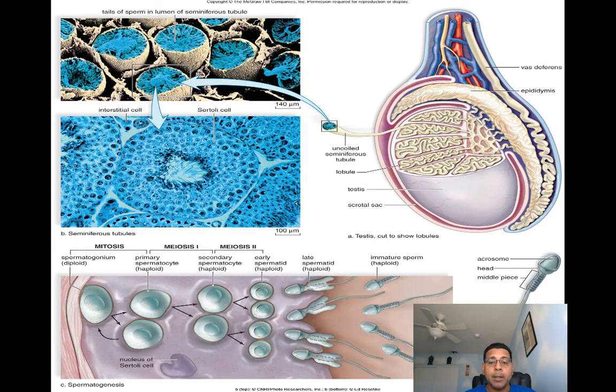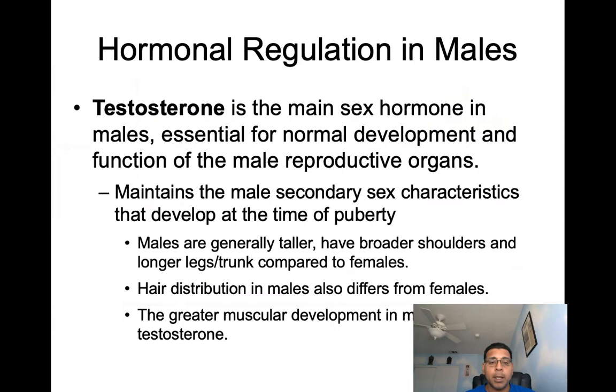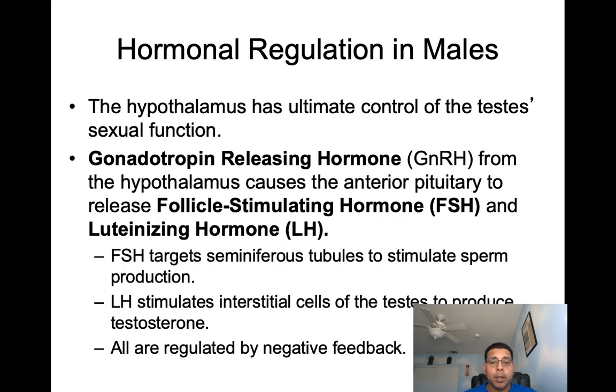So let's go back and make sure we've got everything here taken care of. So testosterone, here you can see I want you to go through and make sure you've got everything down here in relation to testosterone. Very important sex hormone here in males. Next in here, GnRH, LH, FSH we talked about. Okay, awesome. Make sure you got that negative feedback down, and then inhibin as well.